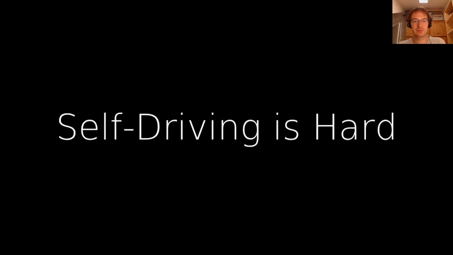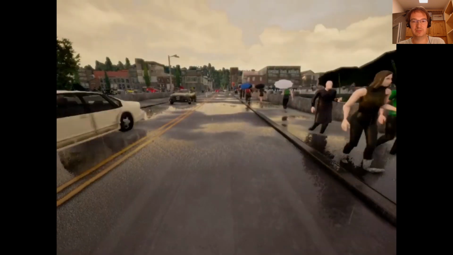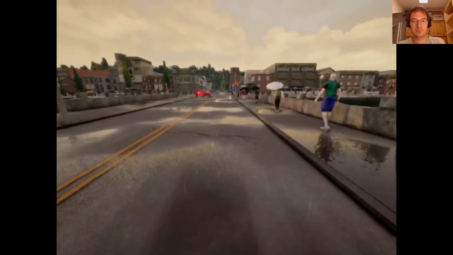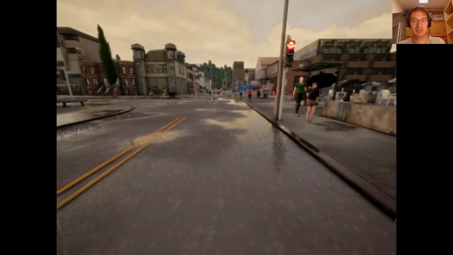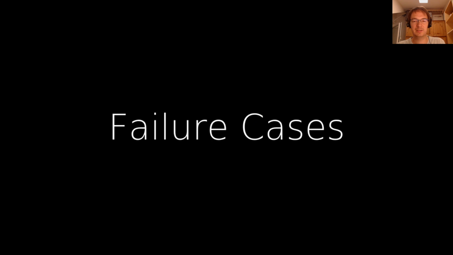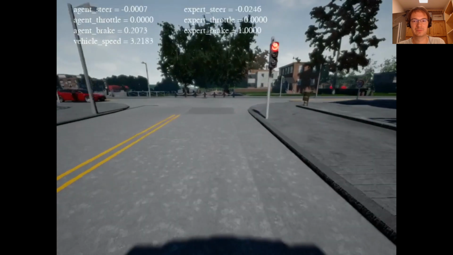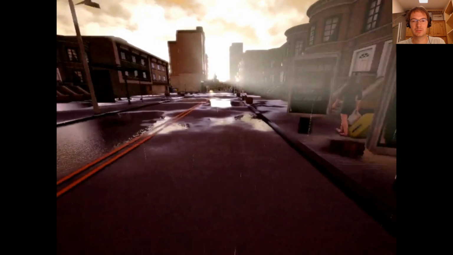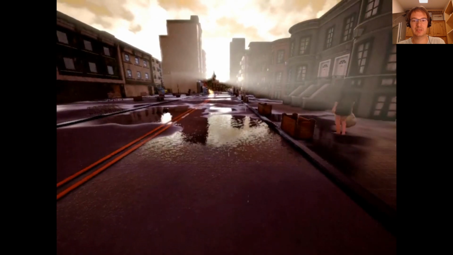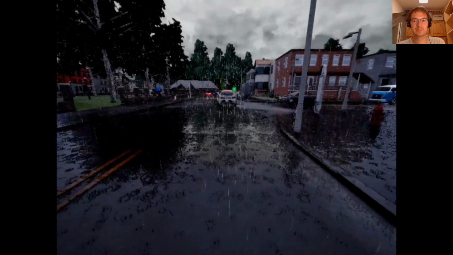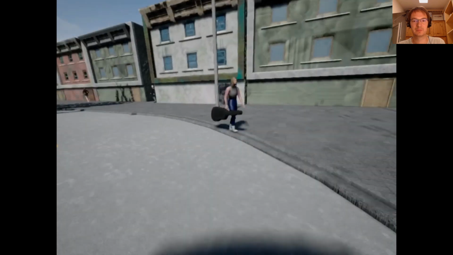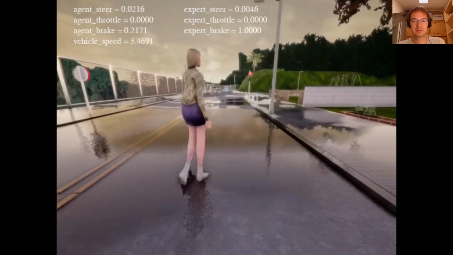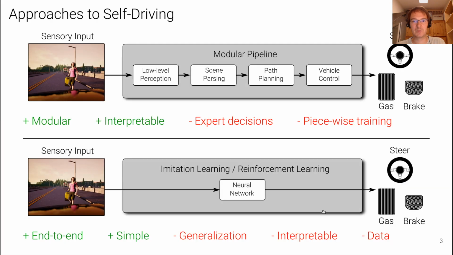Let me show you a video of some of the results of an imitation learner that we have obtained on the CARLA simulation environment. As you can see, even in simulation, scenarios can be quite complex with pedestrians walking on the road or traffic lights that need to be obeyed. And there are many things that can actually go wrong, such as not respecting a traffic light, stopping in front of a reflection by misdetecting it as a pedestrian, crashing into another vehicle, driving off-road, or simply hurting people, luckily only virtually here.